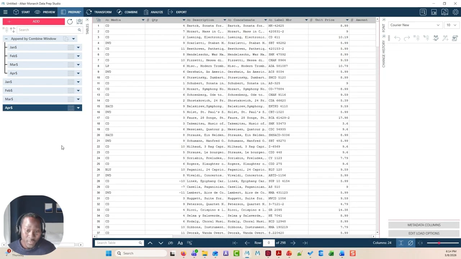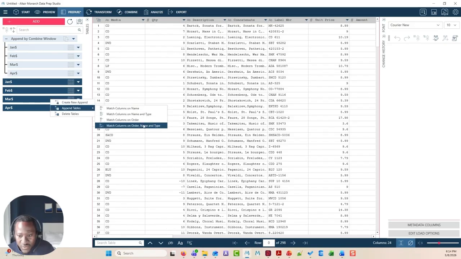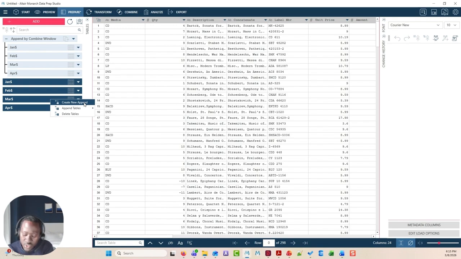Now what I normally do is I use Shift and I highlight all of them, and then I right click on them. Now you see when I right click, there's the option to append them. If I do this append down here, these are auto append options where it'll automatically attempt to match them. Hey, do they all have the same name? Do they all have the same name and type? This is the most strict one, where they must be in the same order, the same name, the same type. Now the difference with this one is that it will scan them and match the ones that do match, and then it'll give you the pop-up.